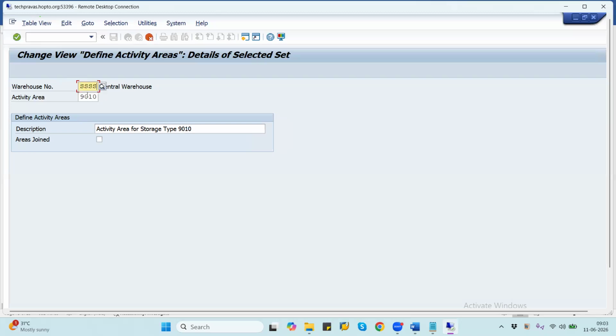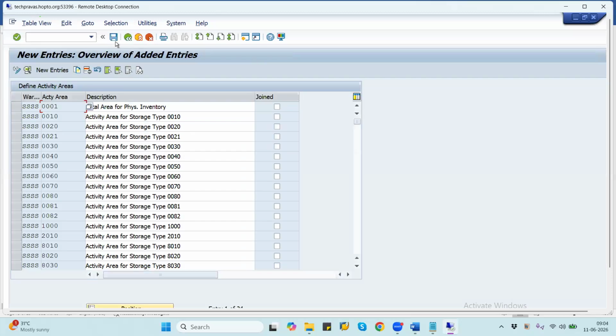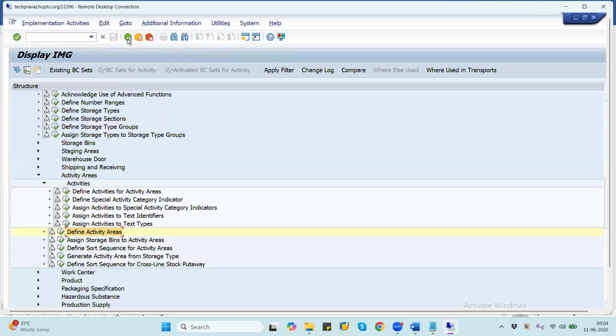Do you know what a bin type is? Bin we know, right? What is a bin type? In your warehouse, you must have seen that some bins are smaller in size, some bins are bigger in size, three-dimensional size. So based on your dimension, you can define the bin type. Now, for our testing purpose, we will not use a single bin type. We can use two bin types minimum for understanding.